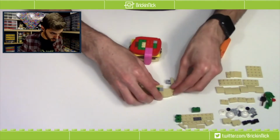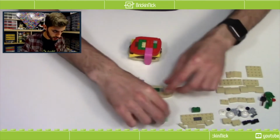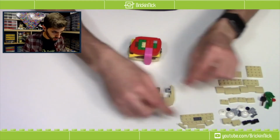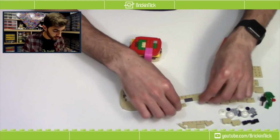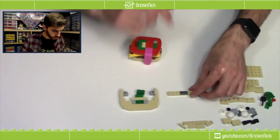That's beautiful. And now we've got that part there. And then we're just gonna get the back part connected as well. So this connects into here. This will connect into this part once we finish it. And you can see I was still low on 1x8s. So once again, I did 2 1x3s and a 1x2 in the middle.